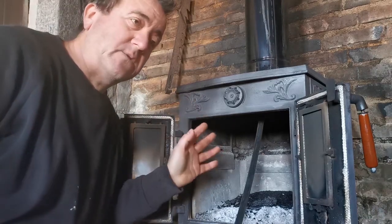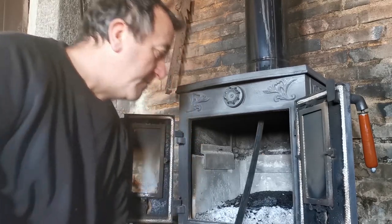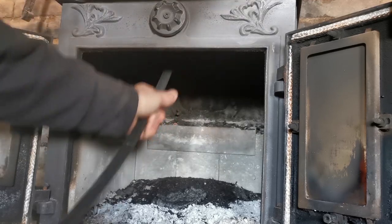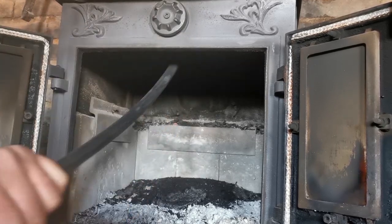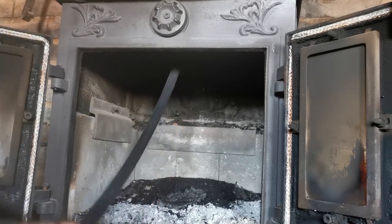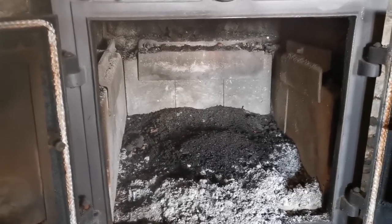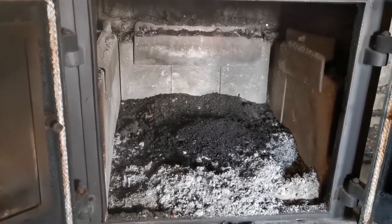So what I'll do is I'll do this until the end of the season, and then I'll get a chimney sweep in to do it properly so I can get a certificate. But in the meantime, it needs to be done. Well, like I said, that's about 6 weeks of build-up, and that's been clean, dry wood in there. So you can just see all that soot. So imagine never sweeping your chimney or leaving it a few years. That would be bad news.